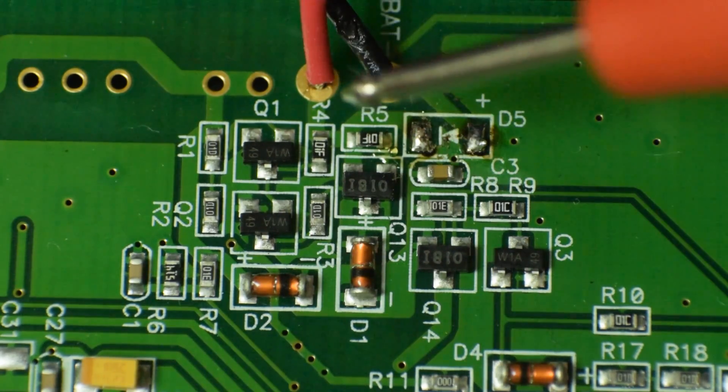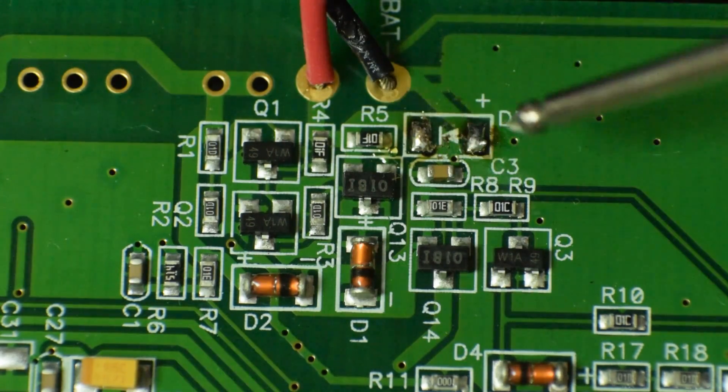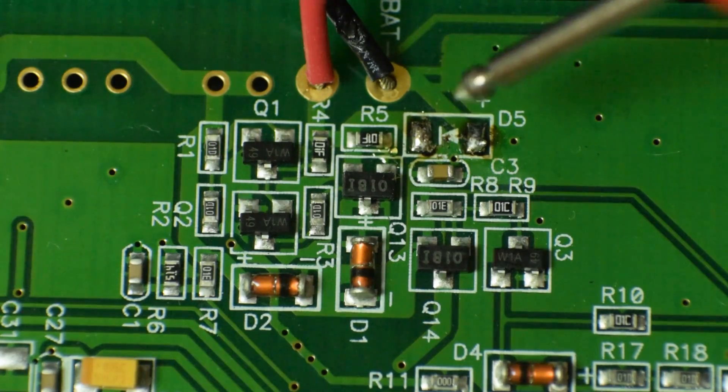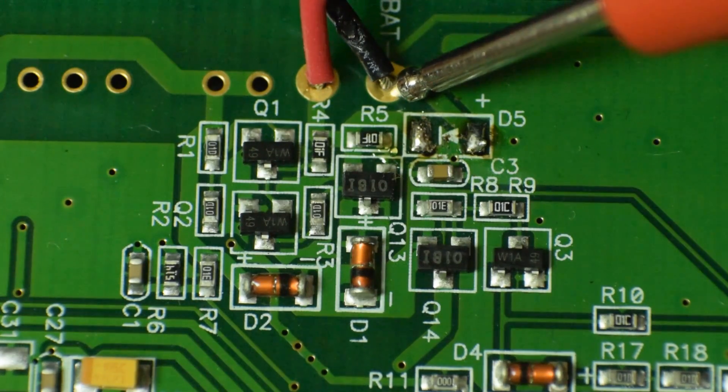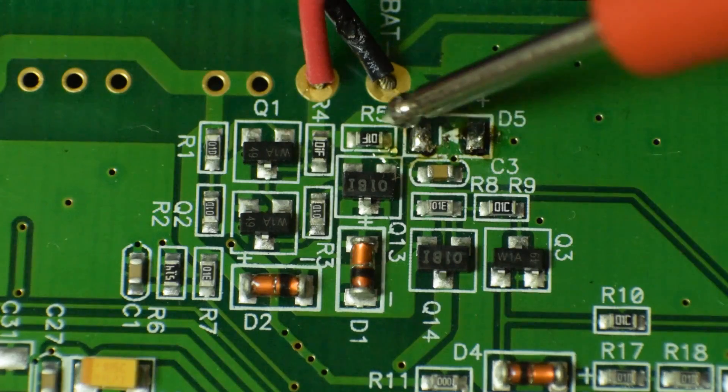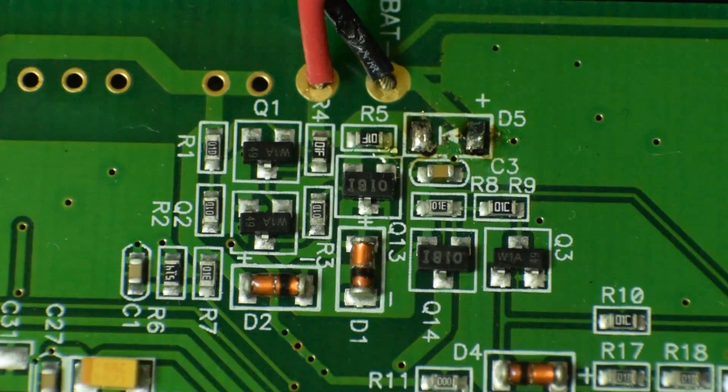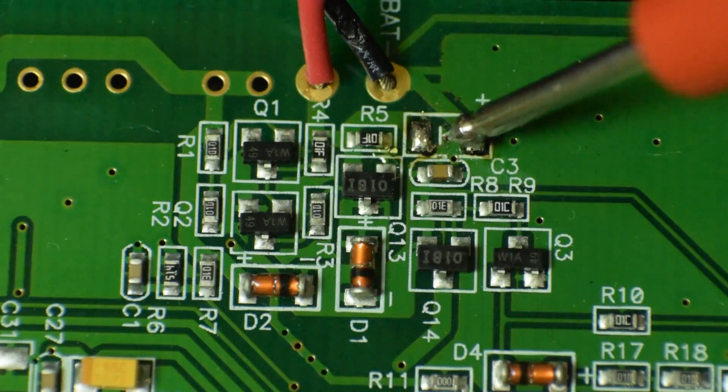So when it's normally powered, this does nothing. But when it's powered incorrectly, this becomes positive and allows charge to flow through the diode. However, being a 9 volt battery, it allows so much power through that it shorts the diode.